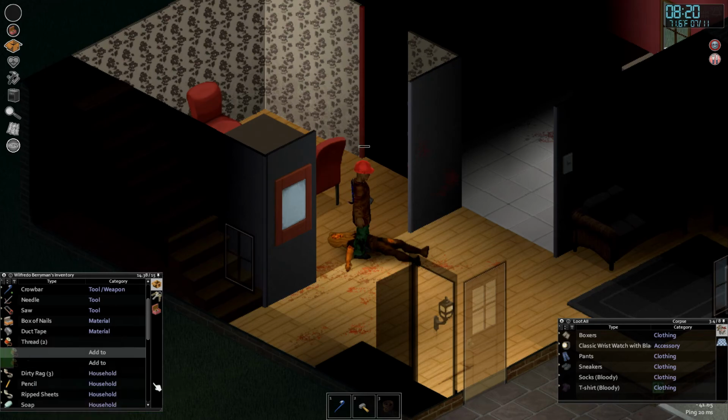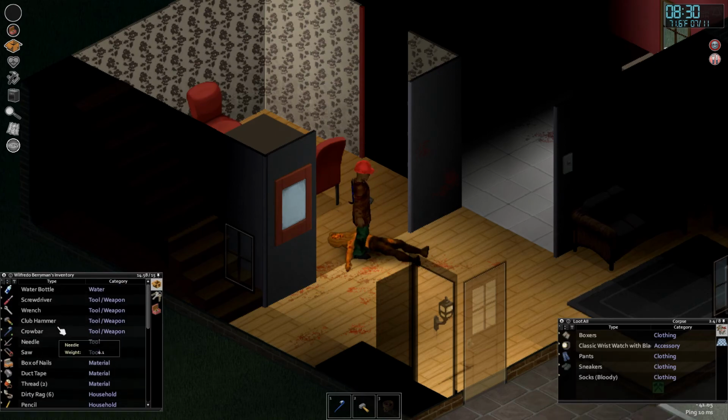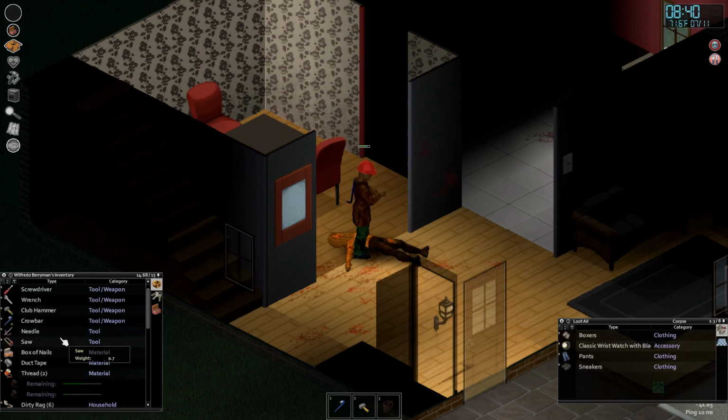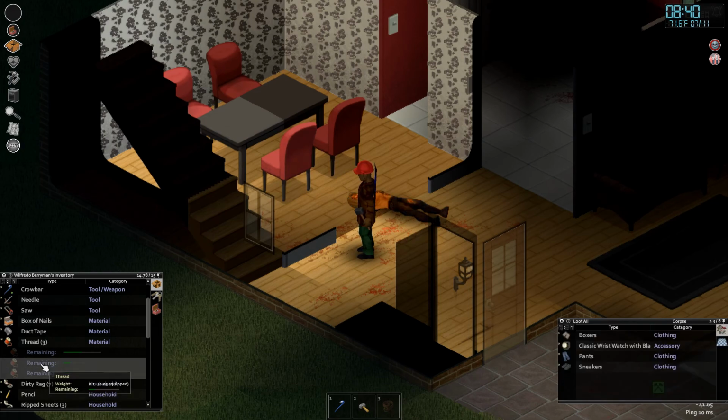Right click, add to, put it on the other one, and that just keeps all of your resources in one place. Easier to track. We're going to try to rip up this shirt. We're going to see if we get some thread out of that. We did. Beautiful. And we're going to try to rip the socks. Maybe pull a couple threads out of there. Yes, indeed. Boxers. Oh, we can't do the boxers. That's okay.